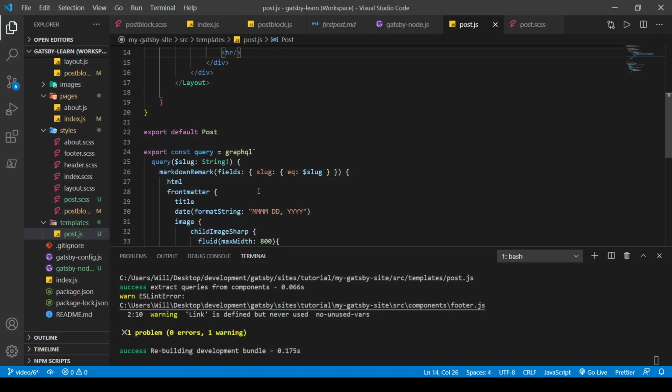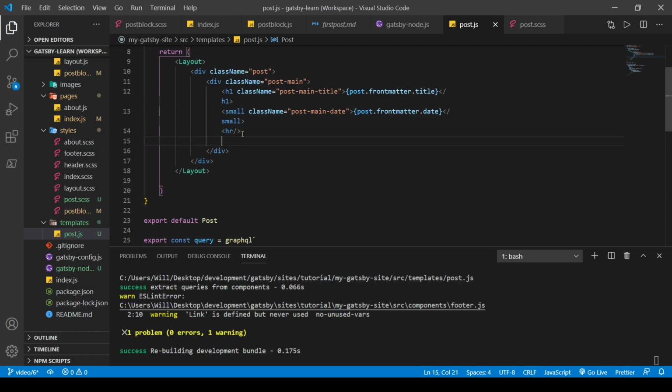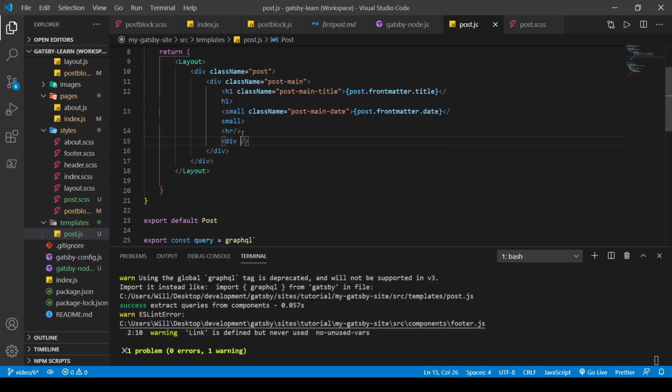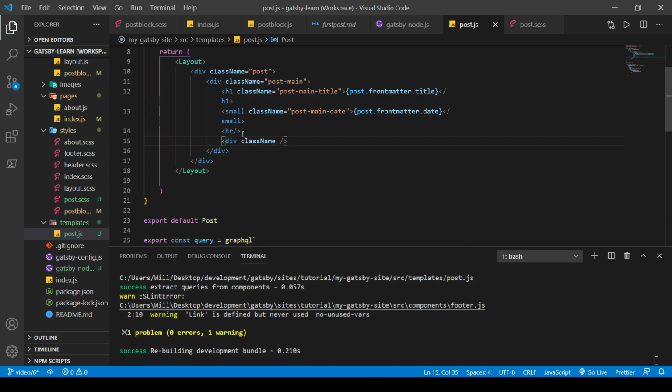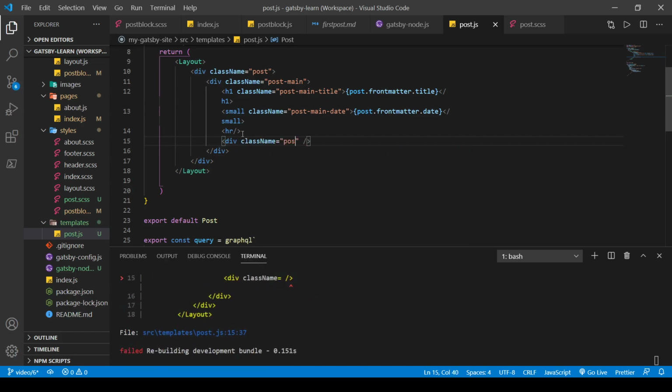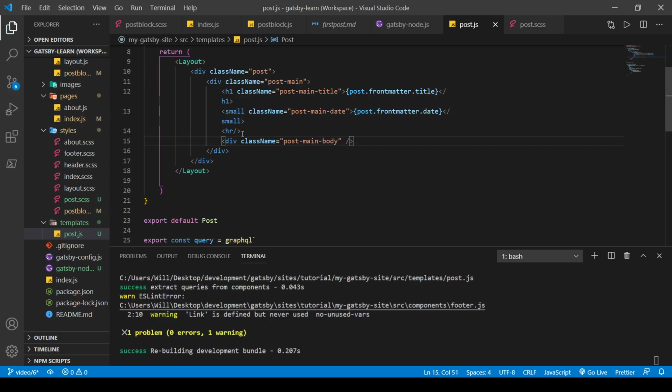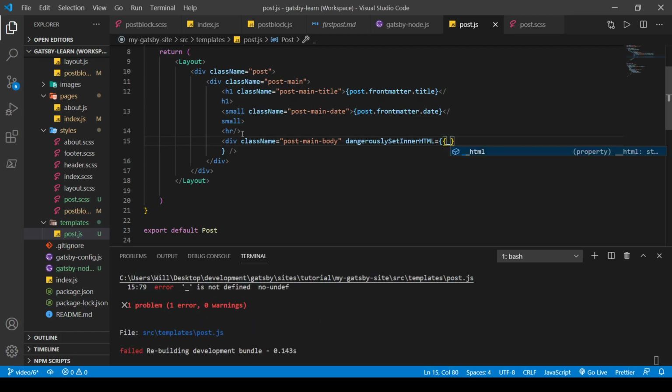And then we could just bring in the post body if we wanted to. So we would use a self-closing div. We can give it a class name of post-main-body. And we'll also need the dangerouslySetInnerHTML property. And that needs a set of double curly braces. Double underscore, or is it double or triple?